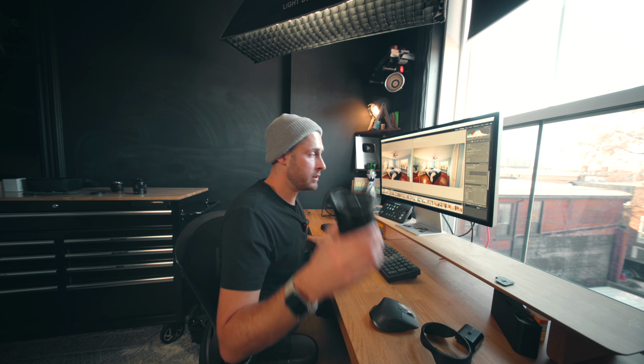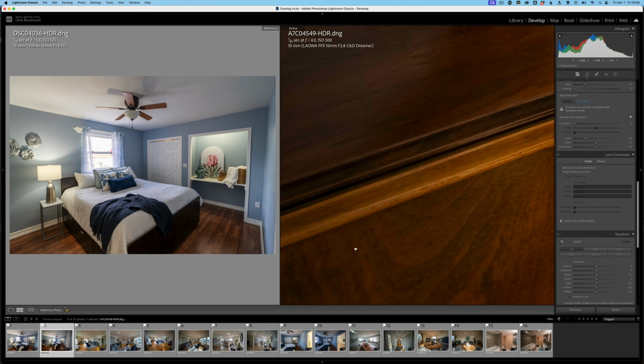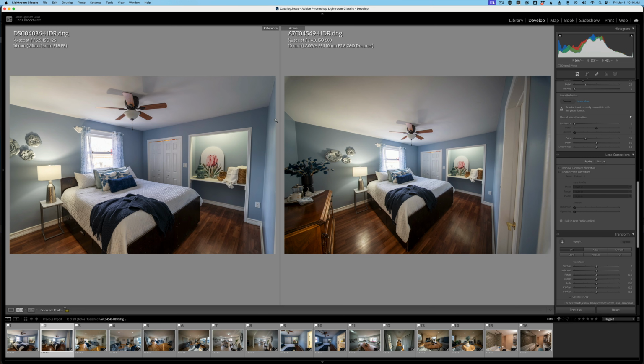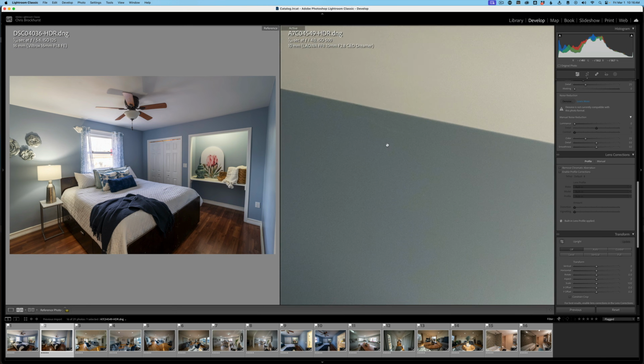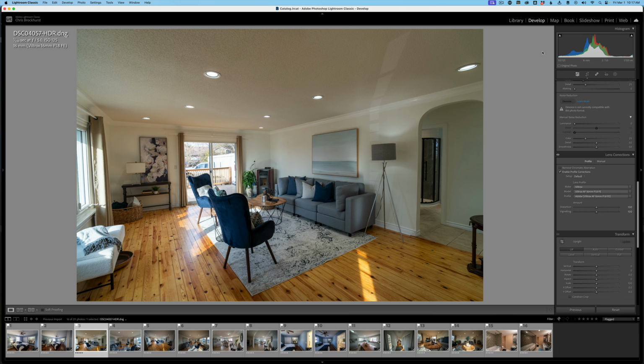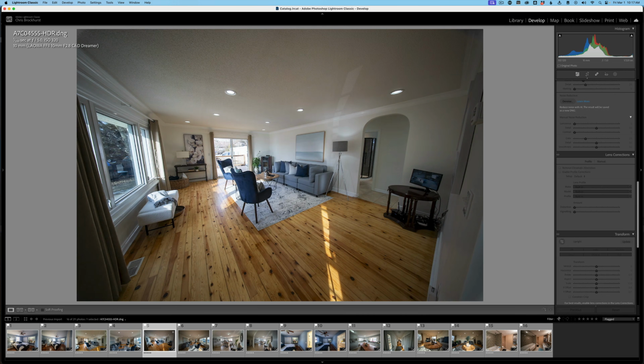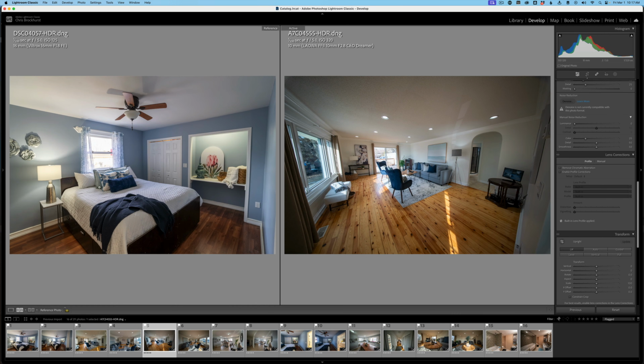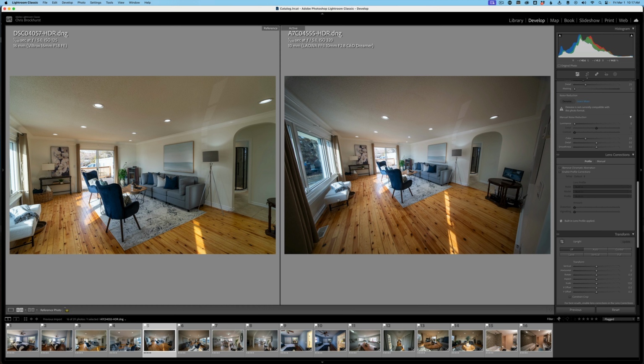Also note that I don't have the lens profile corrections for the Laowa still. I do have them on the Viltrox and they are turned on. The big thing obviously with this lens is the fact that even in the edges here, the lines are still very, very much straight. Obviously some white balance issues here, but this is at 16mm and this is at 10mm. Massive difference in terms of what you can fit in again. So 16 on the left and 10 on the right. You can see the whole curtain here, which is straight. You can see the edge of the door frame here. Same lens, a different day.